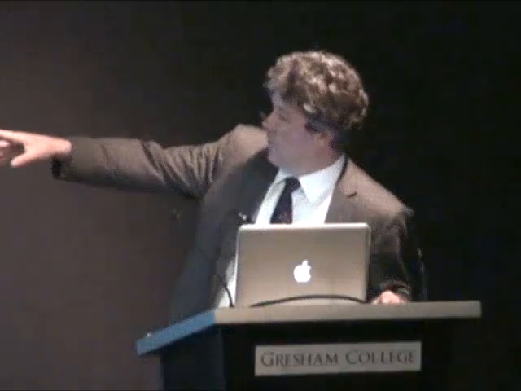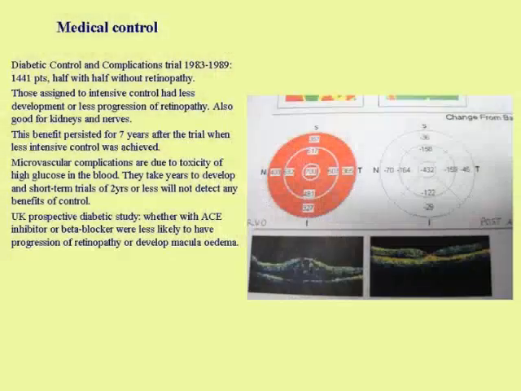This is macular edema on the right. You can see the retina is full of fluid. It's bulging up. And then the little image on the other side here shows it back to normal after we've done an intervention to get rid of the macular edema. But we don't want to do the intervention. If you do good diabetic control, you will get less progression of retinopathy, and it's also good for the kidneys, and it's also good for the nerves.